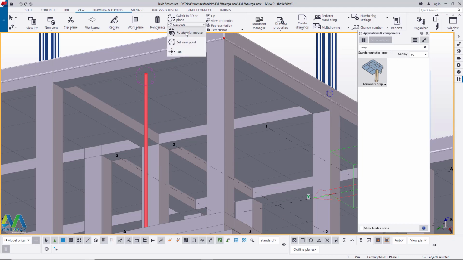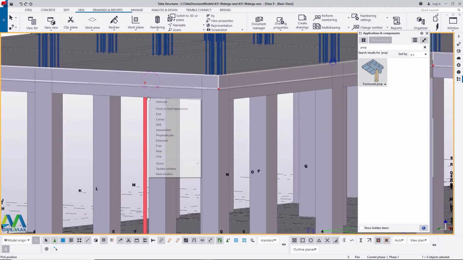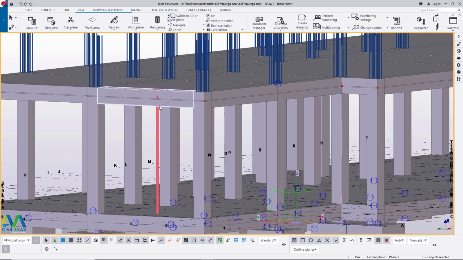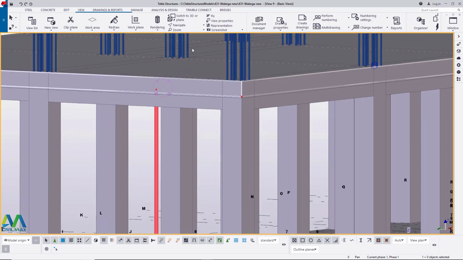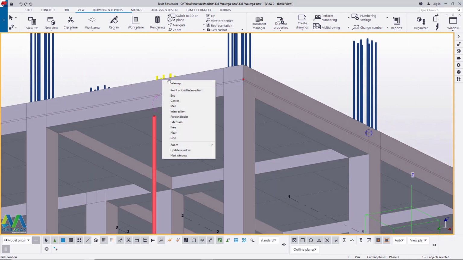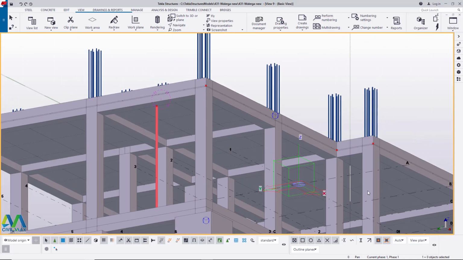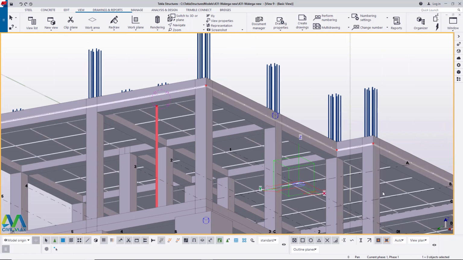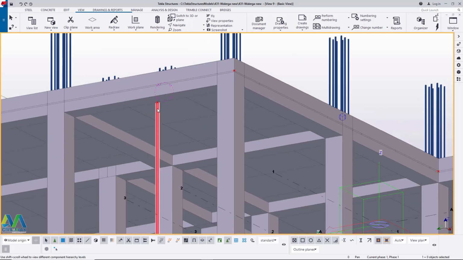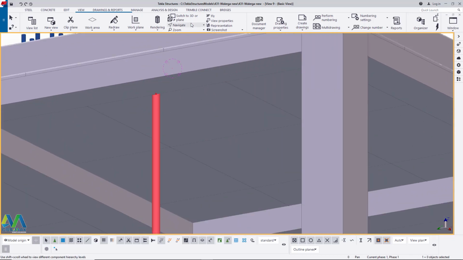Now I'll come to navigate and rotate this. Now in this case we don't need this. We'll close this so that we have ample space, and nothing will be blocking our view of this model. Now we want to populate this all the way to the full length of this building. How do we do that? First of all, we have to disable the assembly of this steel prop.